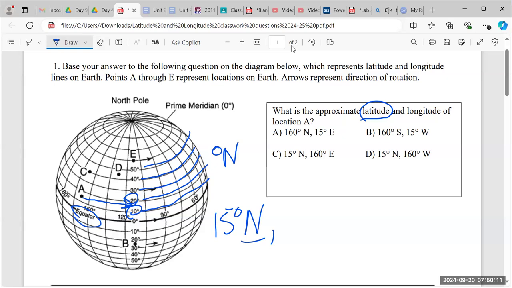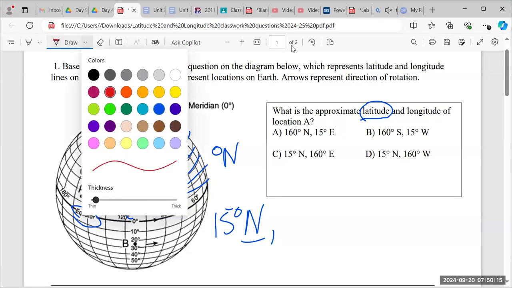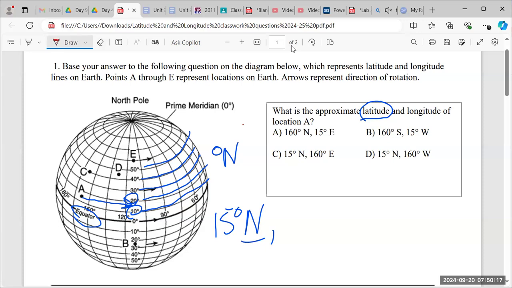All right. Now let's look at longitude very quickly. I'm going to use red for longitude. These lines that run parallel, downwards, are all longitude lines that we measure in red. I'm going to erase the blue real quick. I need to find out how much each line is going up by.